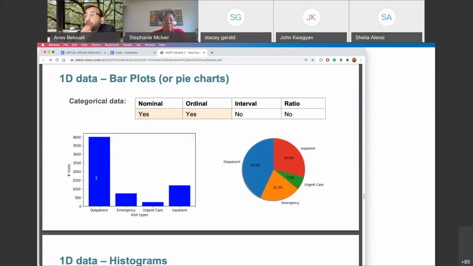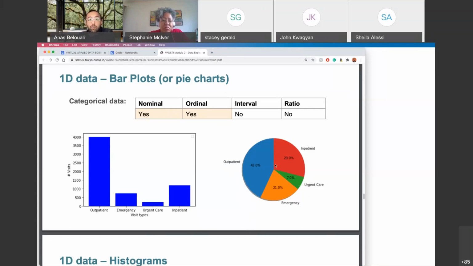Okay, so say, for example, I have types of visits in a patient or in an admission table. That's a categorical variable, right? In that case, I have one dimension, and it's just number of type. It's just types, and what I want at this point is a bar plot. So I'm calculating the frequency of visits, and I'm calculating the frequency of this category: emergency, urgent care, inpatient.